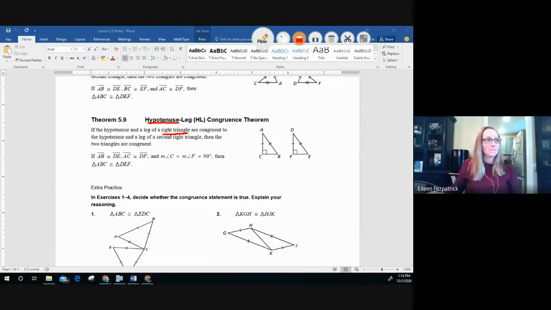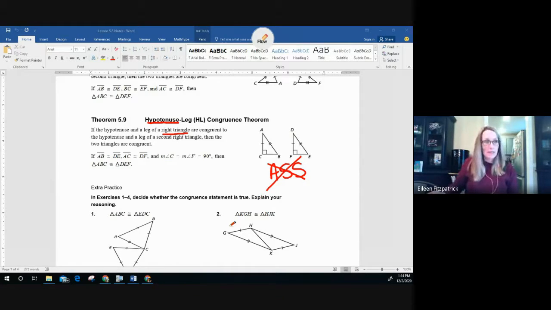So if the hypotenuse and a leg of one right triangle is congruent to the hypotenuse and leg of another right triangle, then the triangles are congruent by hypotenuse leg, okay? So be careful here too. Sometimes students want to say, oh, there's an angle, a side, and a side. Angle, side, side. Oh, if you're writing a bad word on your paper or typing a bad word on the computer, then you'll know you're making a mistake, okay?